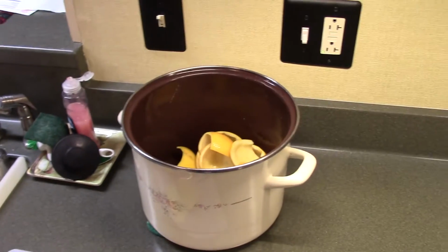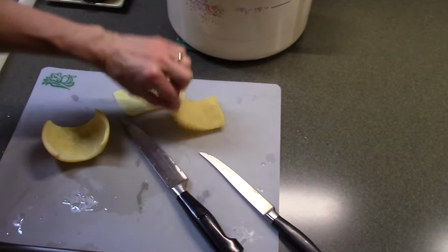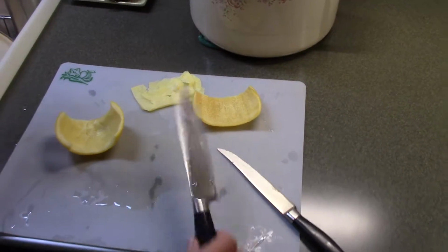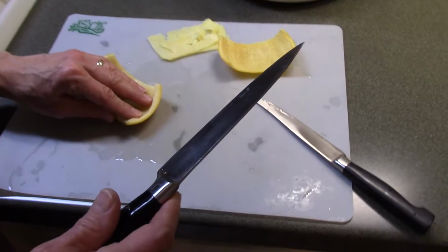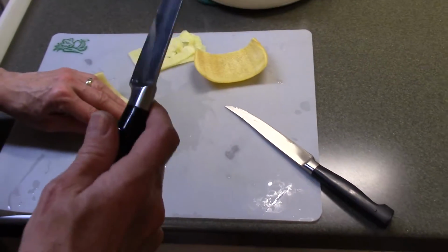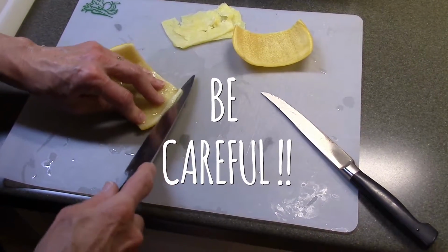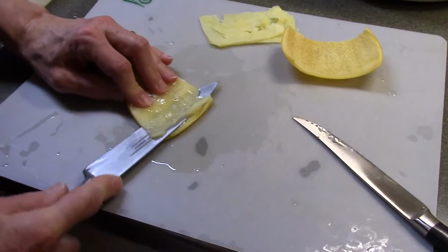Okay. The tricky part is cutting the pith, the rest of the pith, off of the peel so that you're left with a nice thin orange peel. Now, my husband is going to cringe when I show you how I do this, because he's never really paid that much attention to see that I am cutting towards myself with a sharp knife. But you got to get that knife in there, and I can't do it backwards, not facing myself.